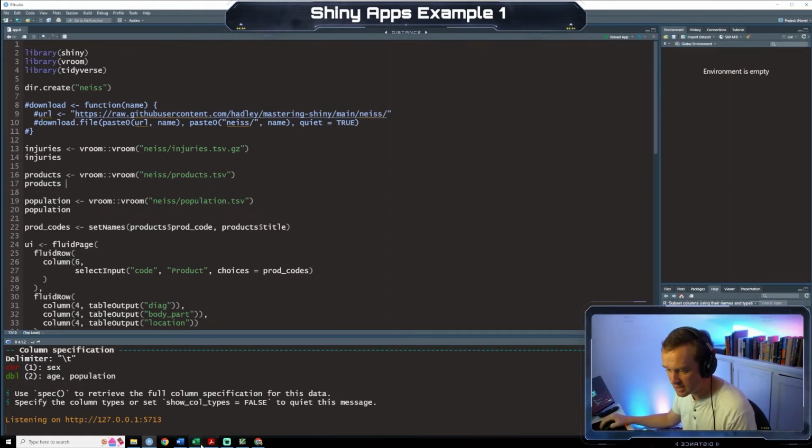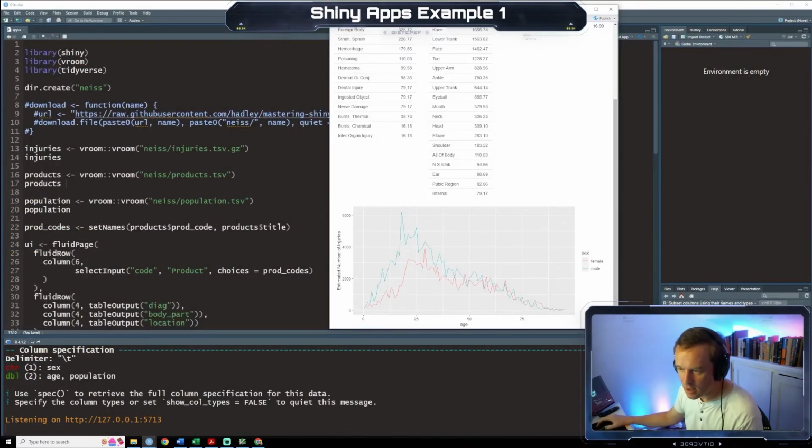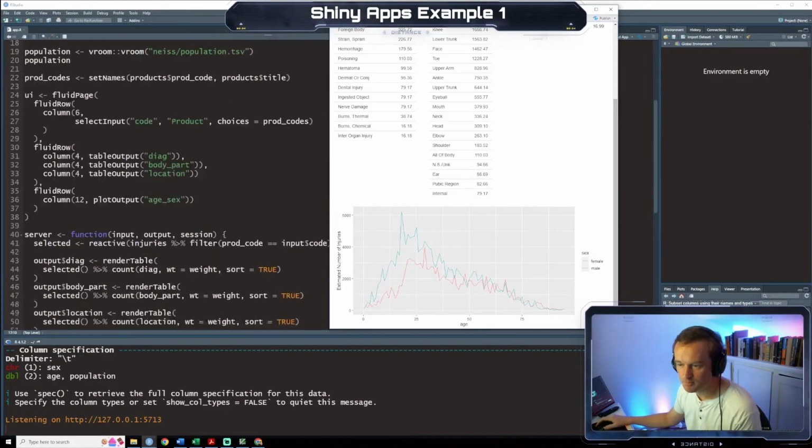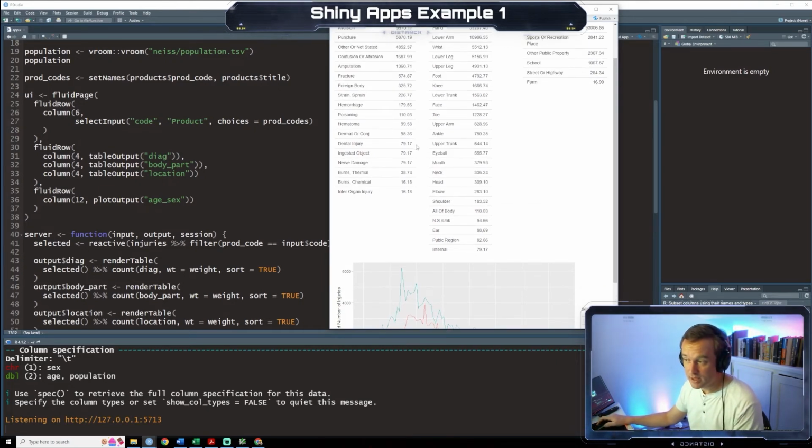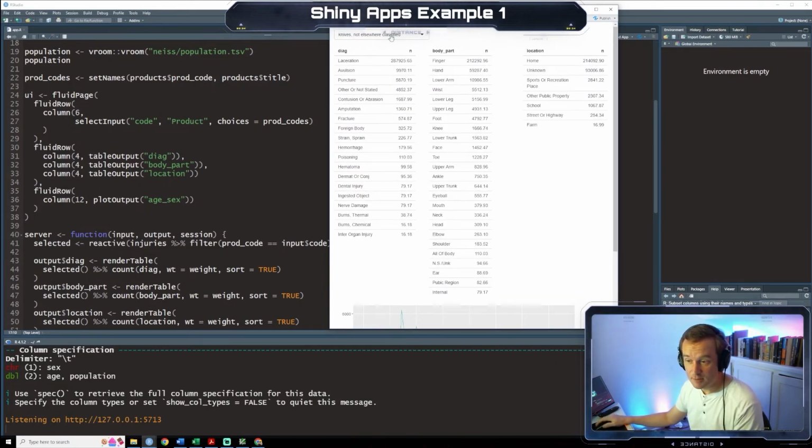Oops, it disappeared my app. Here we go. The first thing we did, and you notice that the order you put them in is the order that they appear on the document. At the very top, we had 6 across, and in this row, we said 6, put our input. We titled it product, and we used the codes, selected from codes from our NEISS data.